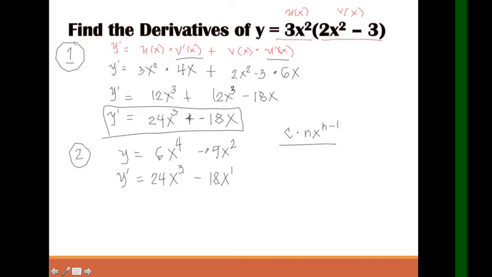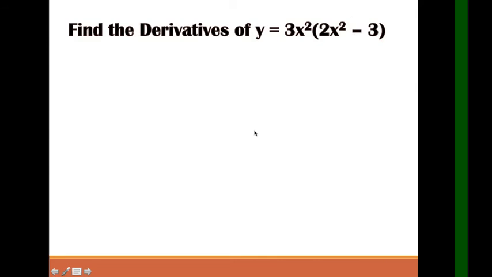So, same thing with this. Okay, ito na yung answer natin. Pareho lang ba sila? Yeah, pareho lang, di ba? So, it's up to you kung ano ang pipiliin, yung method 1 or method 2. In my case, I will choose method 2 kasi mas madali para sa akin kung imumultiply ko muna bago ko kukunin yung kanilang derivative.